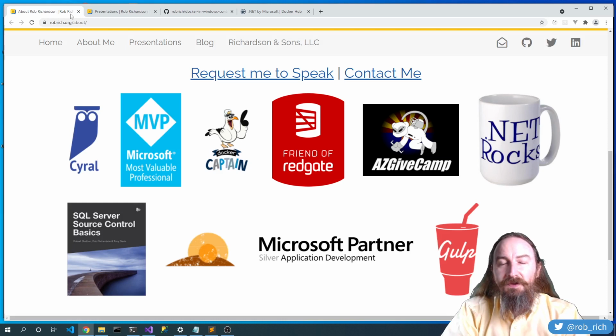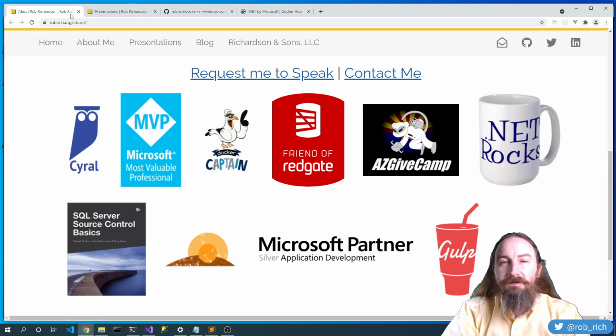AZ GiveCamp is really fun. AZ GiveCamp brings volunteer developers together with charities to build free software. We start building software Friday after work. Sunday afternoon, we deliver completed software to the charities. Sleep is optional, caffeine provided. If you're in Phoenix, come join us for the next AZ GiveCamp. Or if you'd like a GiveCamp here in Madrid or wherever you're connecting from, hit me up on email or Twitter and let's get a GiveCamp in your neighborhood too.